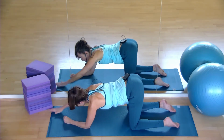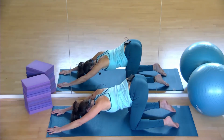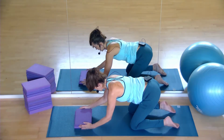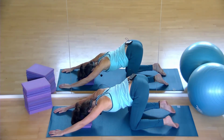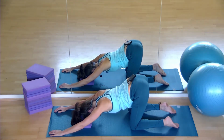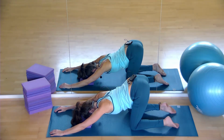Now for the full puppy dog, you can extend your arms up and then you're going to draw your weight back and rest your forehead down towards the floor. Now if you find that too much, you can get a cushion, or I've got these blocks here and you can place your head on there and it's not quite so low to drop down to. But what you want to do is just relax your back and just think of your tailbone being lifted. Notice that the bottom's up in the air. You're not dropping your bottom back and you're just allowing your body to sink and relax and release, and it should feel really, really nice.